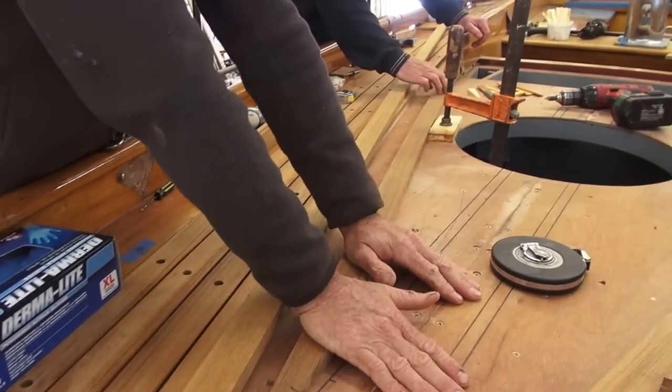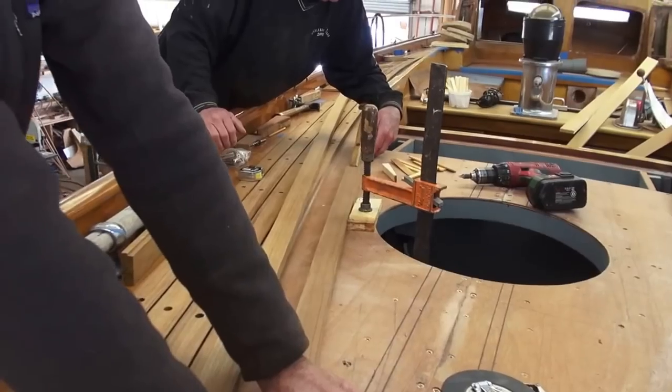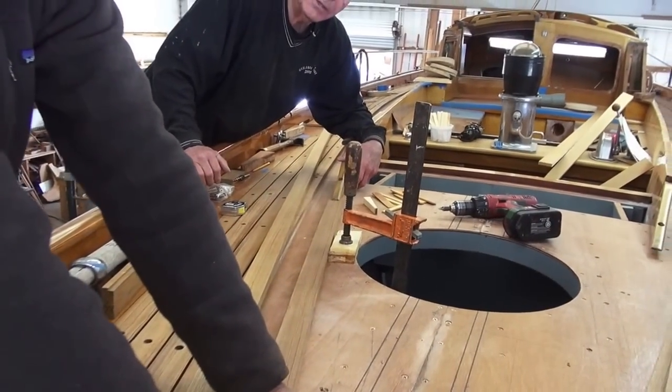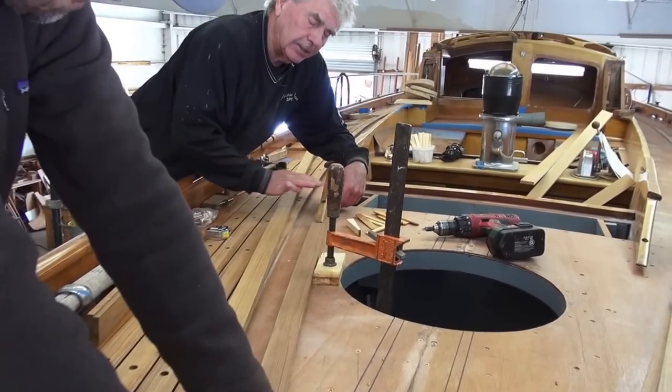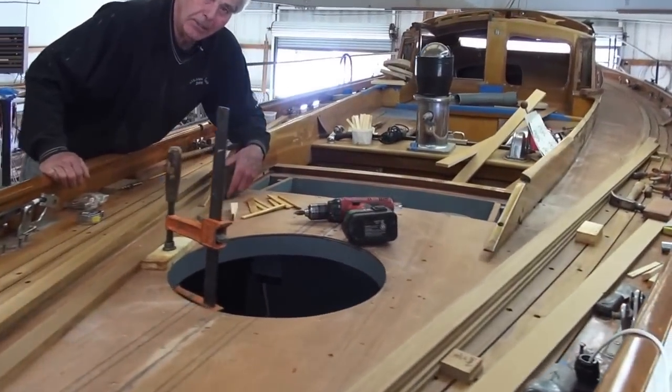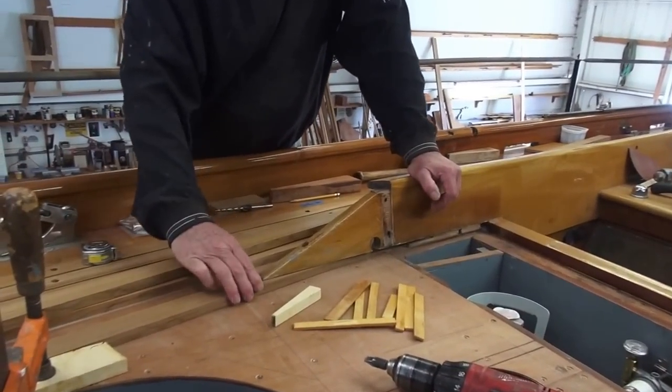You see how this one had to slip under the combing? Yes. Well, we had to make a custom sanding block, because this was really uneven underneath here, and then sand it upside down in order to get this dimension correct on both sides.